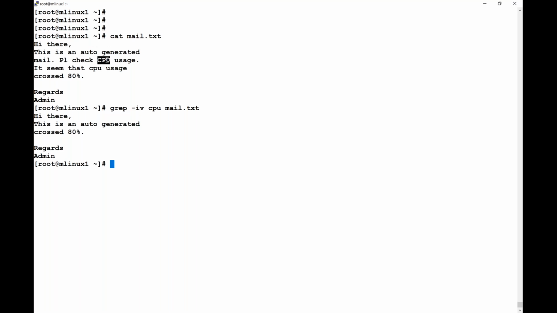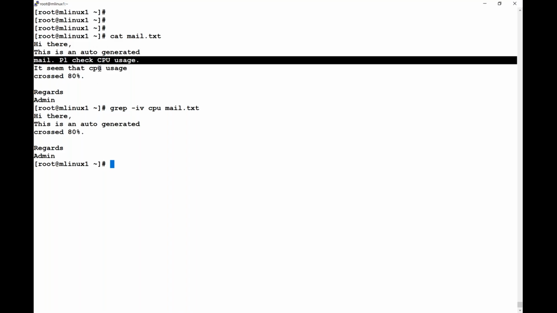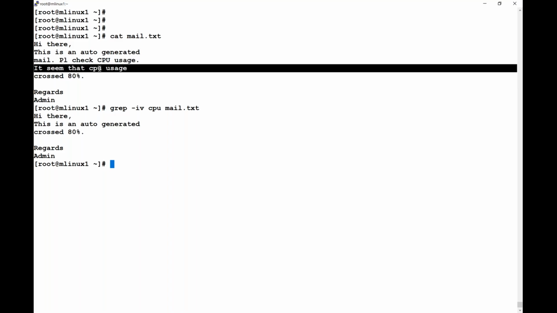So you see wherever the line had CPU in capital letter, please check, that is hidden. It seems that CPU usage is also hidden. So wherever the word CPU is found, that line it is hiding, right? It is not showing that line. Normally it will pick that line and show only the lines which contain the word. But this time the whole file is being displayed, but those lines which contain that word are getting hidden.